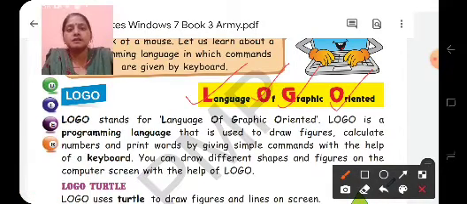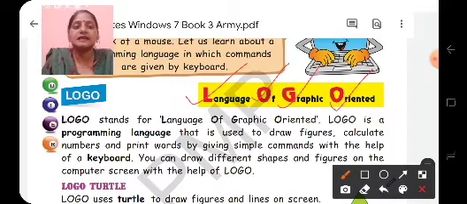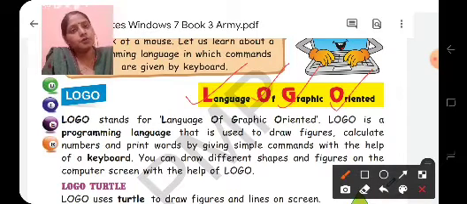Logo is a programming language that is used to draw figures, calculate numbers and print words by giving simple commands with the help of the keyboard. You can draw different shapes and figures on the computer screen with the help of Logo. That is why children, this program is called graphic oriented. As we can draw shapes and figures, it is known as graphic oriented.